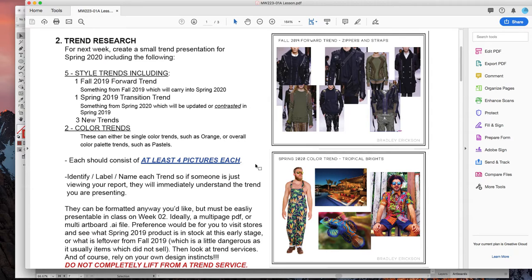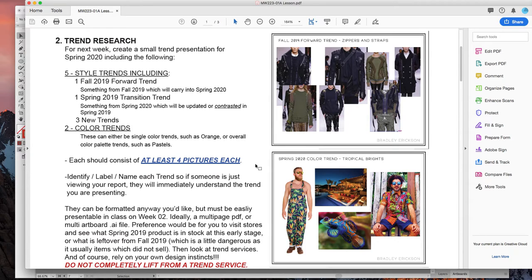Because this is a spring trend presentation, from one season to the next, even if it transitions from fall to spring, there are some trends that actually carry through, a seasonless trend. So I would like you to identify 1 trend that you feel was big for fall 2019 that you think is going to carry into spring 2020.